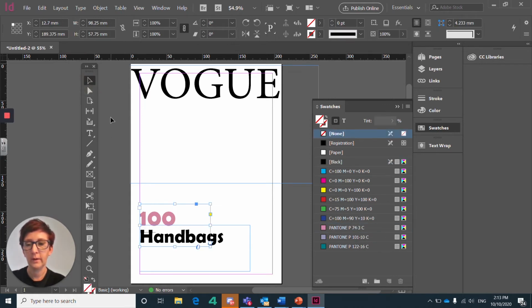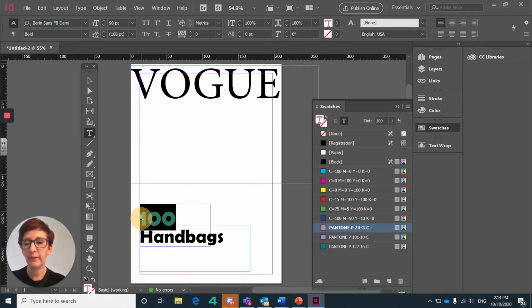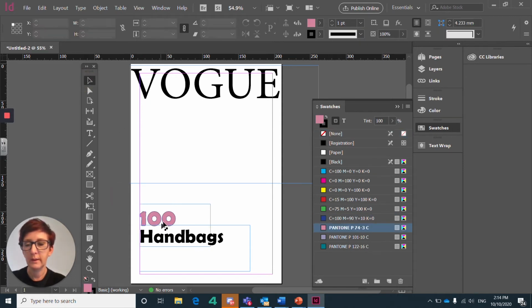If I click off of it, you can see it's like that. But if I highlight it again, if I wanted to, I would click on the outline and I could outline that in a different colour. So now you can see that it has got an outline of the blue and an infill of the pink.